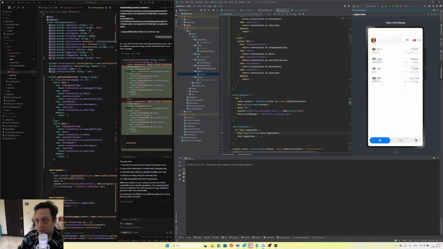Oh, imagine that. Okay, so start Chinese, search currencies, Chinese, this thing is in Chinese, great. English, boom. Search currencies, yeah, okay, great. So that means that we are done with that. So let's see, add language picker and persist, boom.